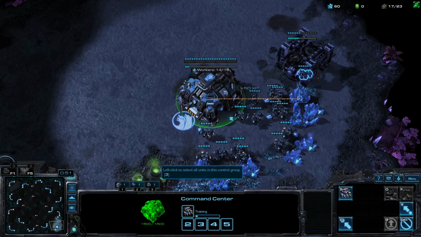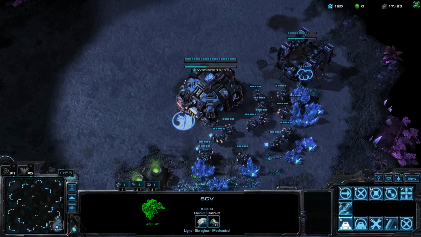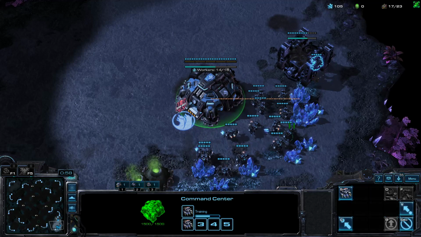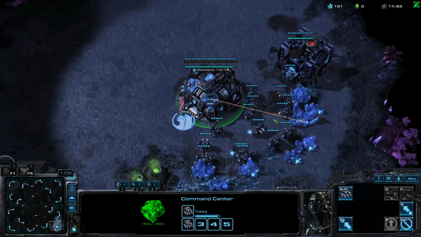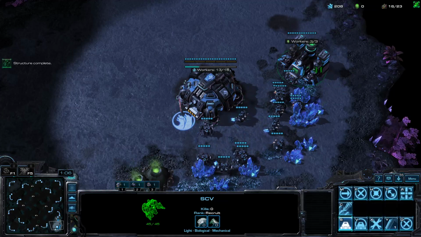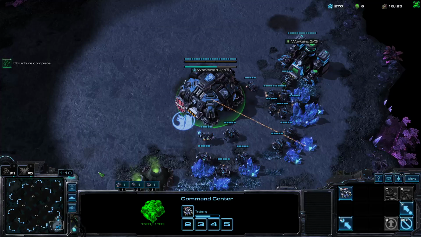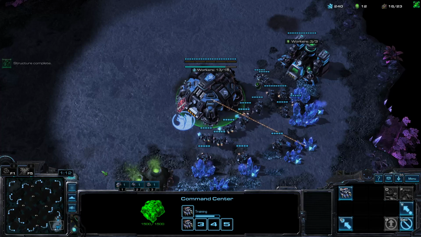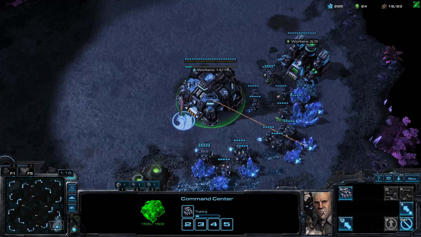Anyways, continuing on, this is going to be a Drilling Claw MineDrop build. We actually saw this build in TY versus Deer on this map, and it was a pretty fun mech build. Mine dropping is just super fun, and the mech transition for this is pretty cool. So I figured a couple of people would love to know how to do it. So with this build, you're going to go 16 rack, 16 gas.